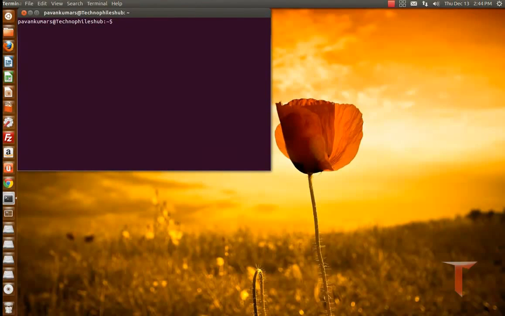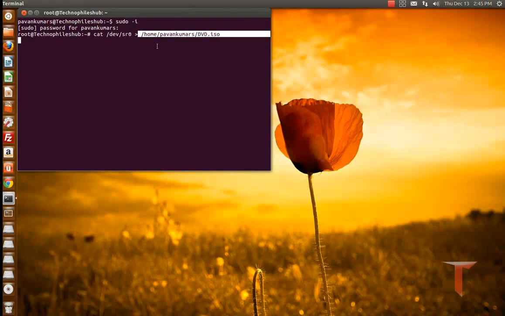Open the terminal and switch to root. Now what I'll do is cat /dev/sr0, which is my CD or DVD mount drive, and write to /home/PavanKumars, which is my user home folder, and there I'll create CD or DVD.ISO. As soon as you hit enter, the system will copy the content of that CD or DVD to an ISO file under this particular path.